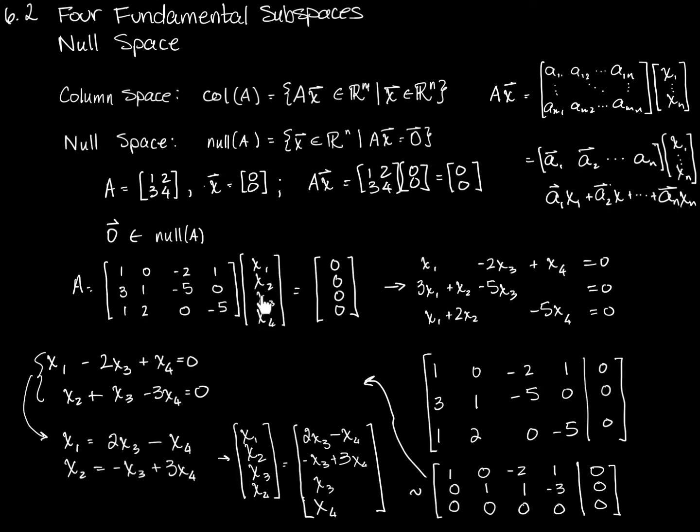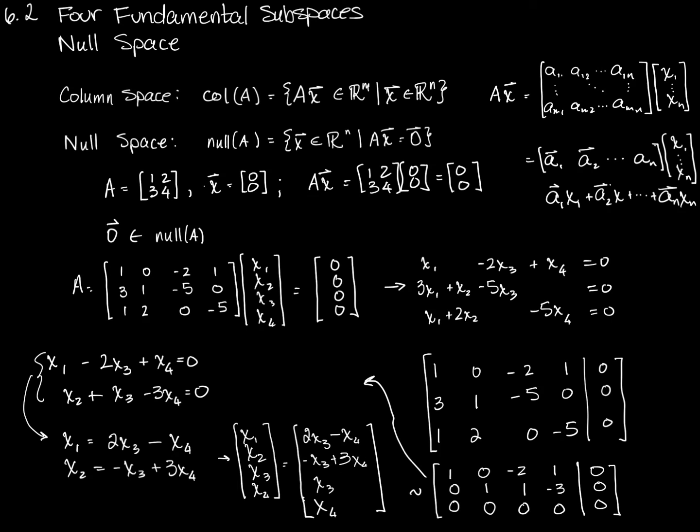That's the result that I want. And what I've just found are the values that x1 through x4 have to be. And that's not a single solution. It's an infinite number of solutions. I can pick anything I want for x3 and x4, any combination of those two values, and plug them in here to find the x1 and the x2 that will go with them. There's still an infinite number of possibilities because there's an infinite number of numbers to choose from for these two.